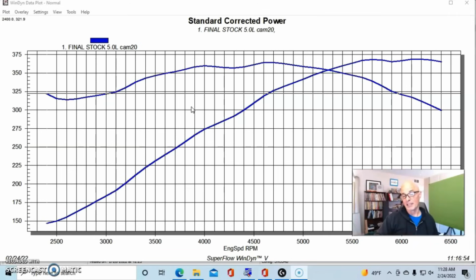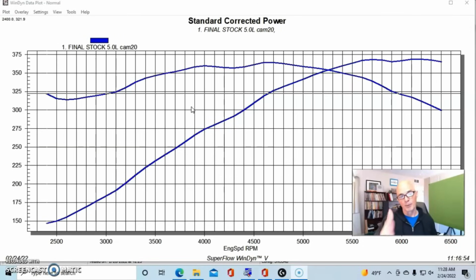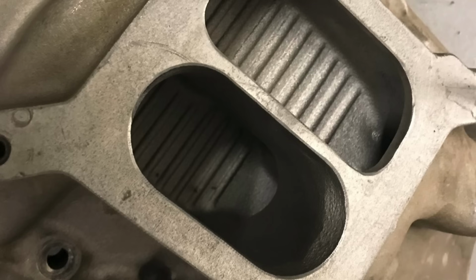Later on, I will be testing a lot of these different camshafts in fuel injected form so we can see what the difference is there. We can compare carburation versus fuel injection and also take a look at what the cams do when they're fuel injected. We'll probably run something like a GT40 style intake manifold. But this was run with an Edelbrock Performer RPM intake, not the Air-Gap, just the regular dual plane Performer intake with a divider that comes all the way up to the carburetor.